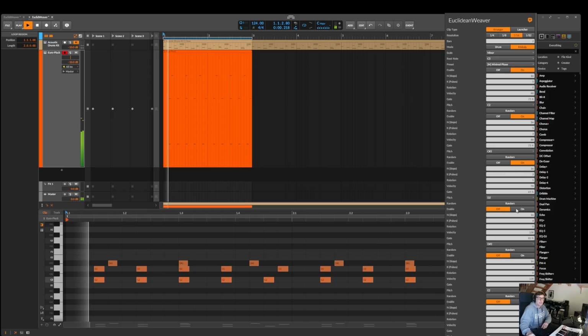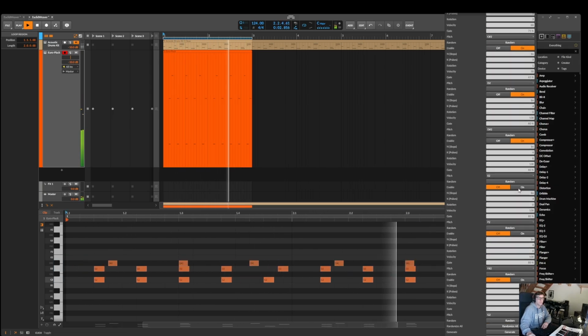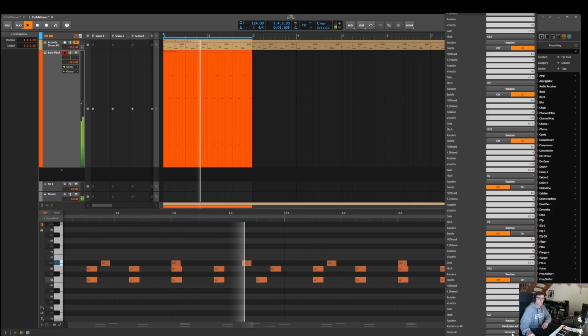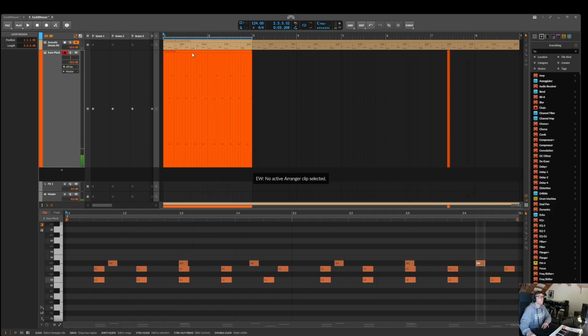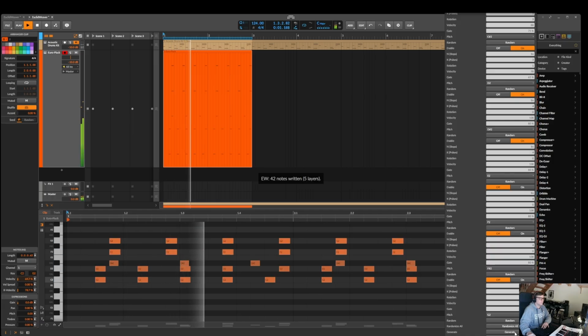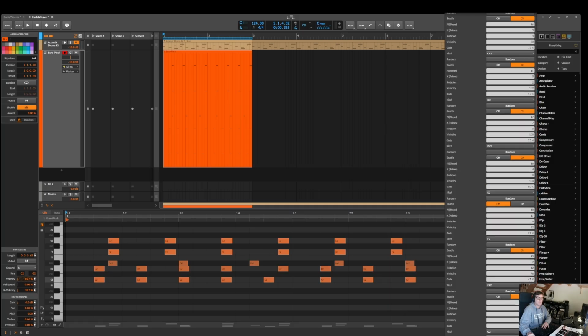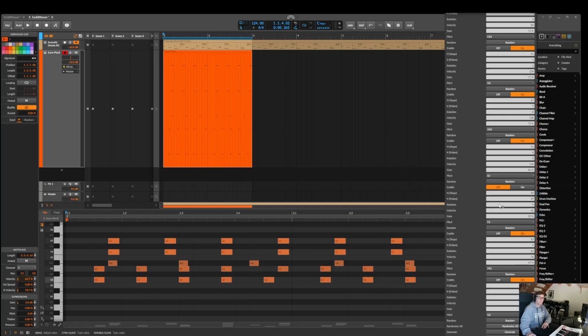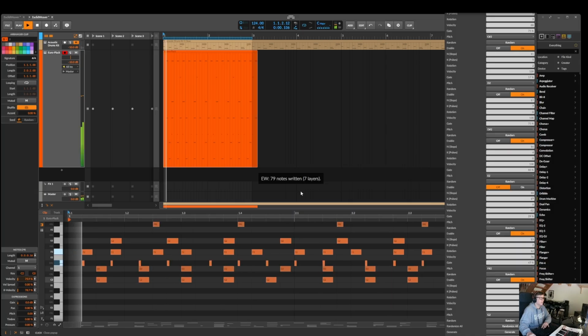Same principles, I can add more layers, meaning more layers of notes. Generate, hit generate. As it's the same values, now it creates chords. Let's change it. We can just randomize it. And the good thing is that it's always within the scale, so I don't have to worry about that. Generate.